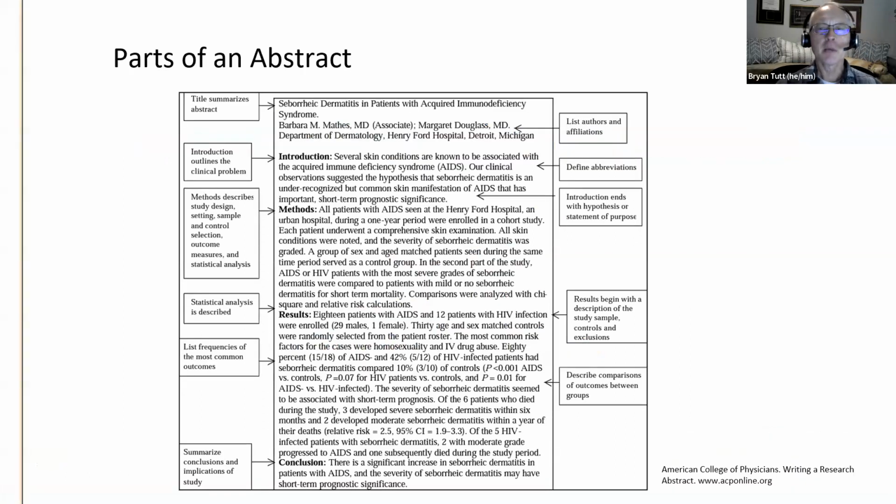The parts of a conference abstract are generally the same as those for a journal article in most cases. You have a title, you'll have the author's names, your affiliations, and the main sections, which in most cases are the background, which may be called the introduction, the methods section, which may be called materials and methods or patients and methods, the results, and the conclusion. Usually the conference's submission guidelines don't specify exactly how you should name your headings, but always check the guidelines to make sure. And you will be hearing me say that a lot. Check your conference's guidelines.